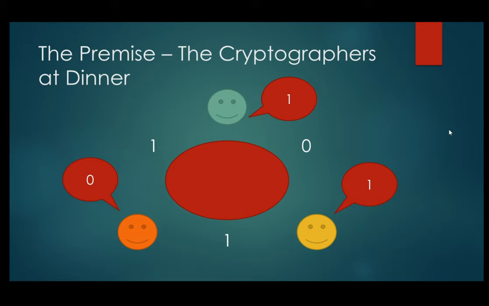So if, for example, let's suppose that green actually paid for half of the bill and orange also paid for half. And so what they're doing is they both negate their bit when they speak out loud. Well, unfortunately, that doesn't work. What happens there is that the values get negated, and the entire table gets an even sum. And so, unfortunately, yellow, who is the only person not in the loop that doesn't know the secret, wrongly believes that the NSA paid, which is not the case.